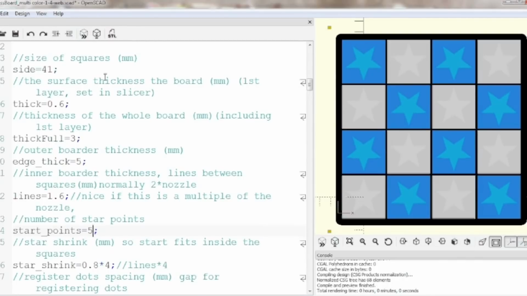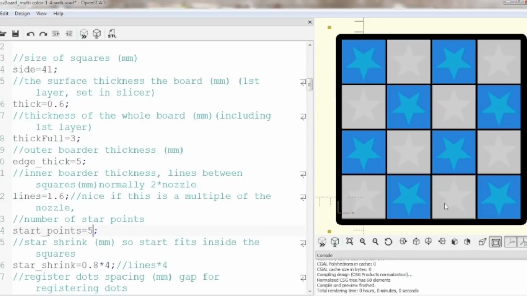If you go with an odd numbered star, I felt that, like in this case, these light colored squares, the star is kind of pointing up with the odd point going up. And then the other color, the odd point is going down.